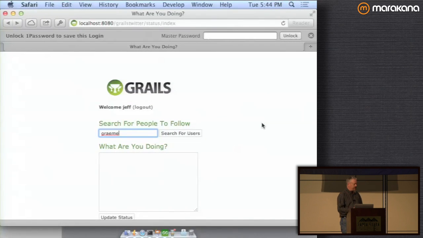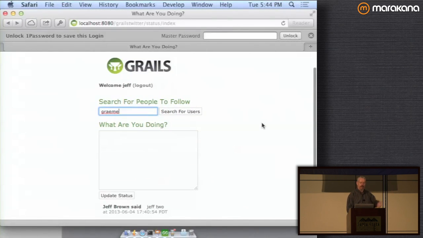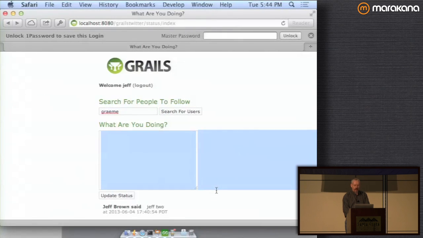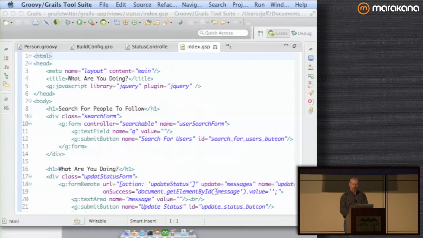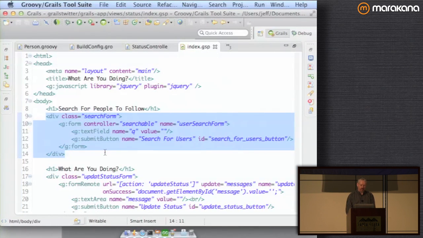This is the page that initiates the search, and there are two forms on this page. This form up top allows you to execute searches, and there's another form down here that allows you to update your statuses. We want to look at that top form. If you look at line 10, it says g:form controller equals searchable, name equals userSearchForm.